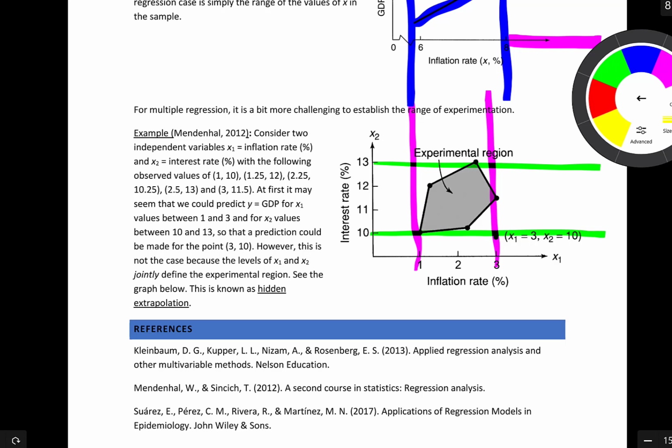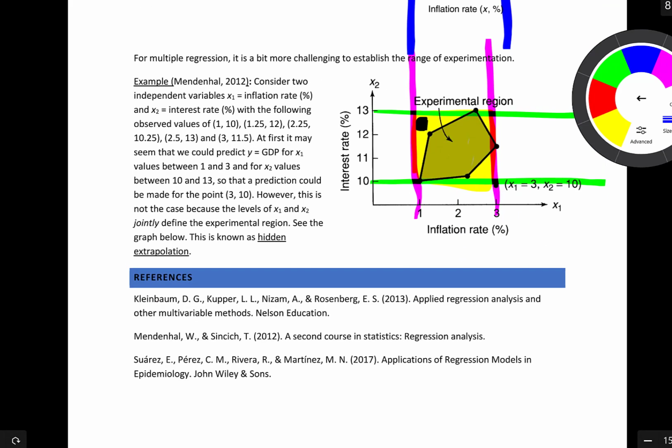here is our range. So if we weren't careful, we may think that we would be fine predicting anywhere within the yellow box. But if we actually look at those individual data points, we can see that really we just have data within this shaded shape, not the entire yellow box. So we want to be very careful because this is what's known as hidden extrapolation. So if I try to predict, let's say, at this point right here, I would actually be performing hidden extrapolation because I don't have any data for my predictor variables within that region to help me estimate what's happening there. And this is going to conclude this note set.